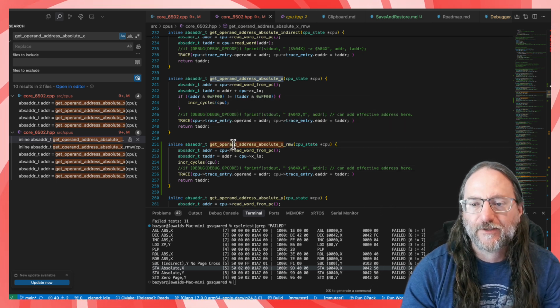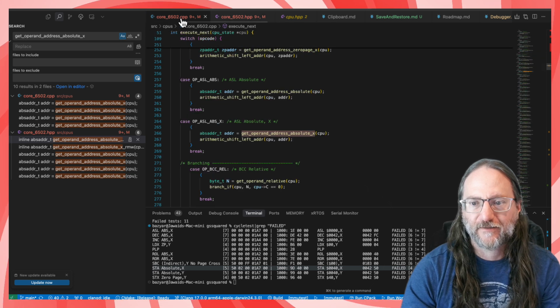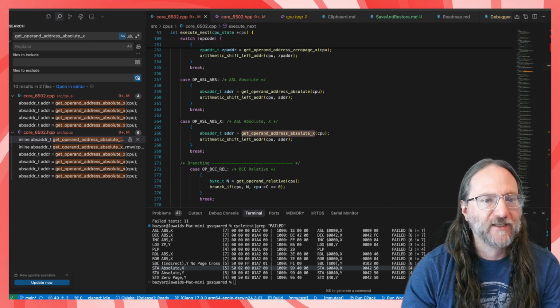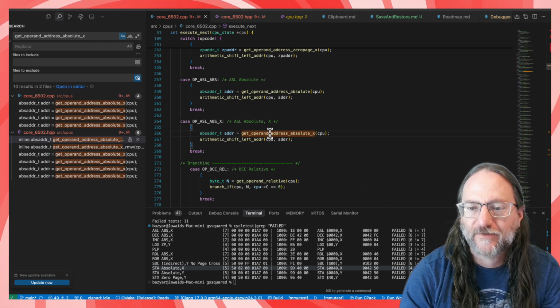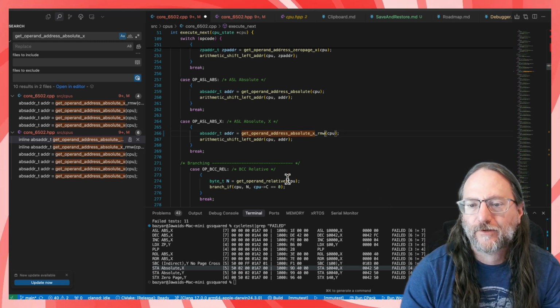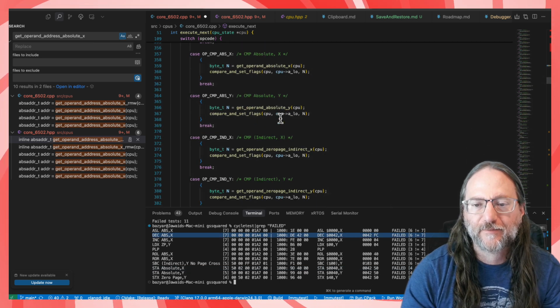And I'm going to have to use this version in places like this. So ASL, ABS, comma, X. We're going to do that. Okay, decrement, ABS, comma, X.